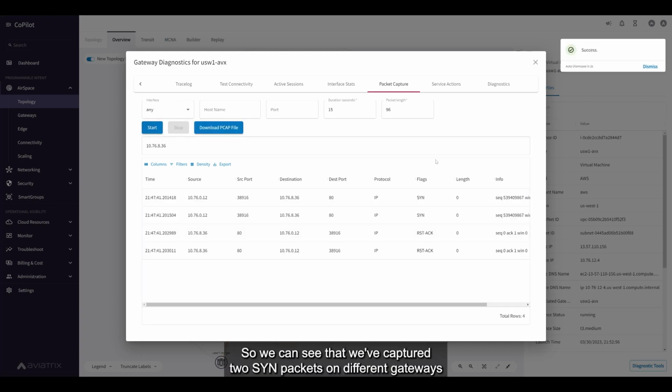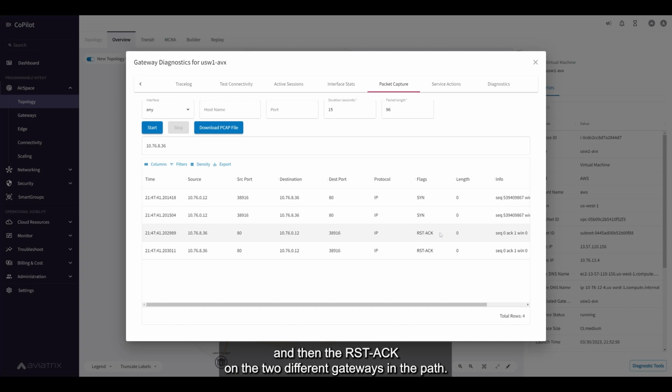All right, so we can see that we've captured two SYN packets on different gateways, and then the reset ACK on the two different gateways in the path. And what this ends up meaning is that the remote machine refused our connection, which suggests the service is down.